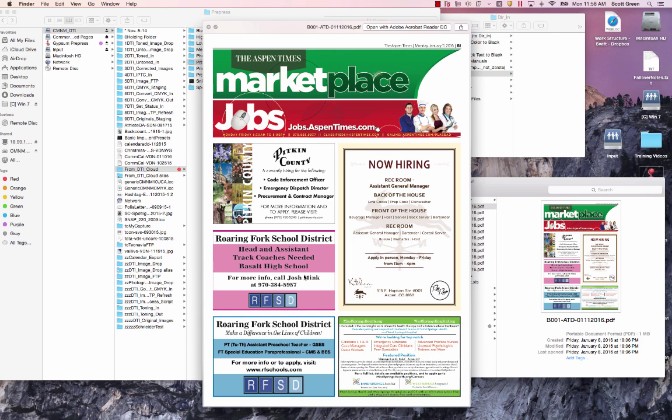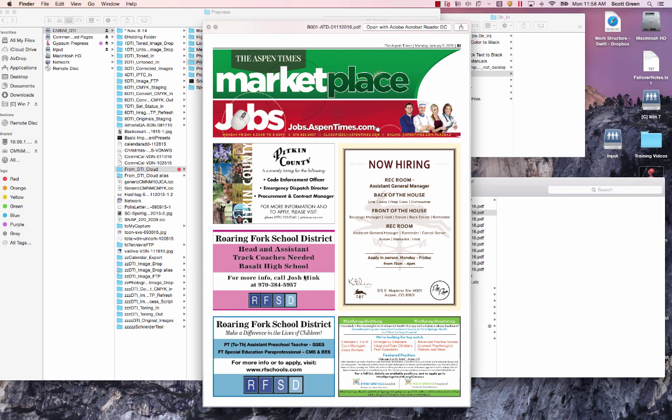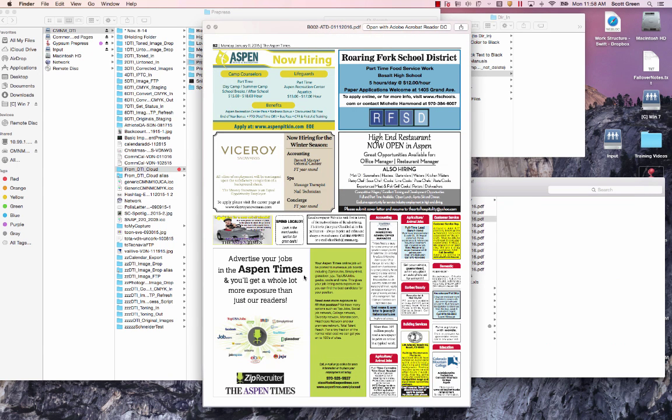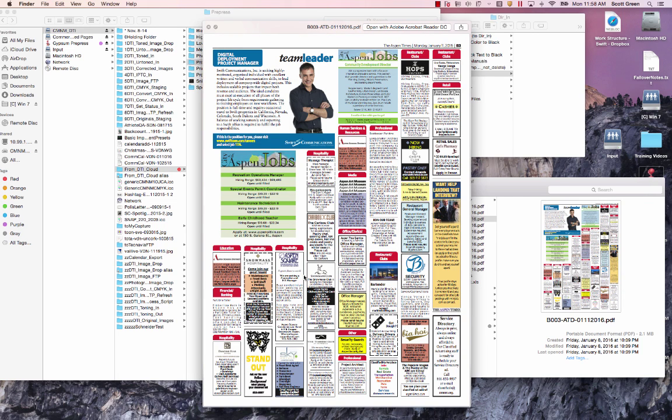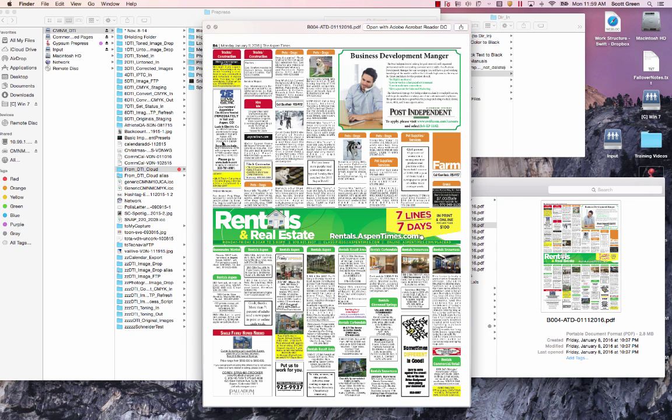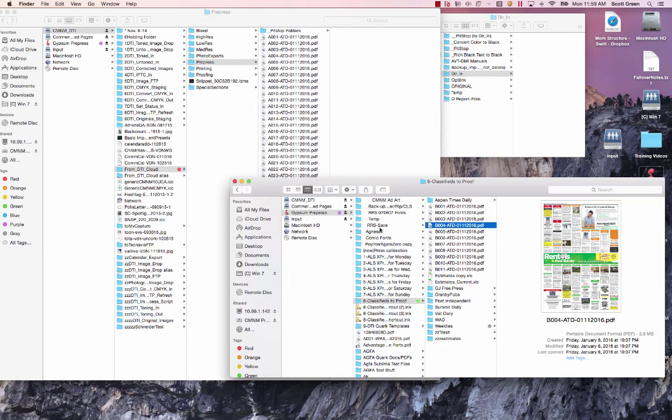You're looking for low-resolution ads, holes, overlapping ads, anything that looks out of the ordinary. I'm not going to go through them all, but you want to look at each one of those things. Again, you're looking at the date line, the folio, the publication, the page number, and anything that looks peculiar in the actual content.